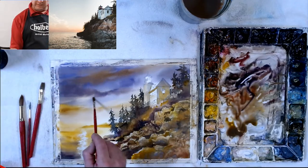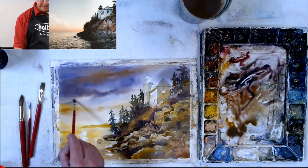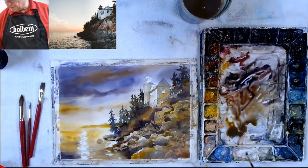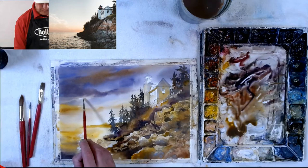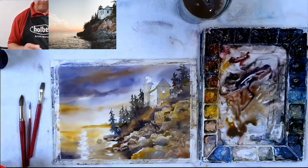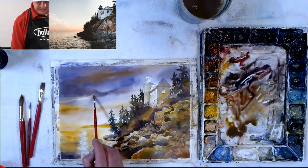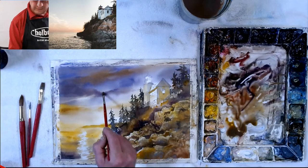All right, so now I've got a little bit of the light going through here. I could put a little white in there too. Let it float though. Remember, anytime you're using white, let it float. Don't use it thick. Use it with water. Like put it in there and I'm going to let it shine through there a little bit. I can put a little white here.